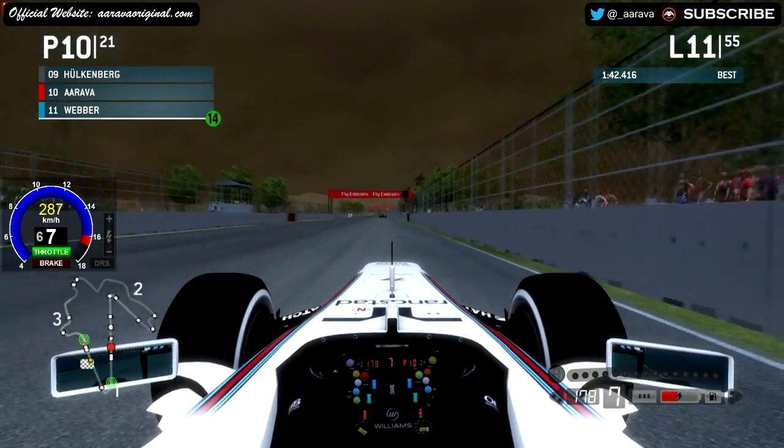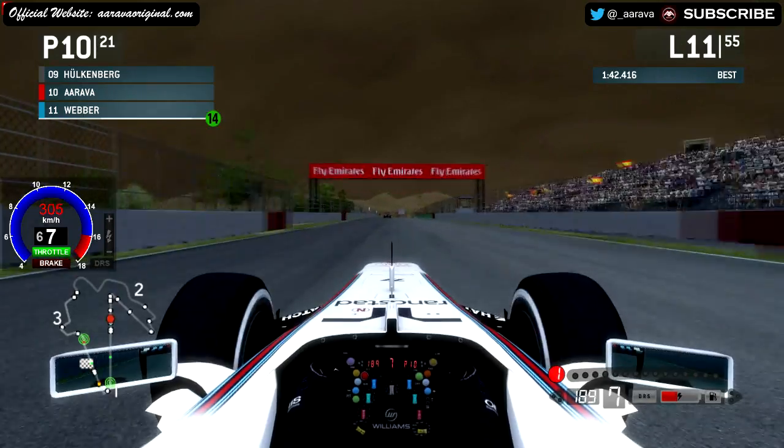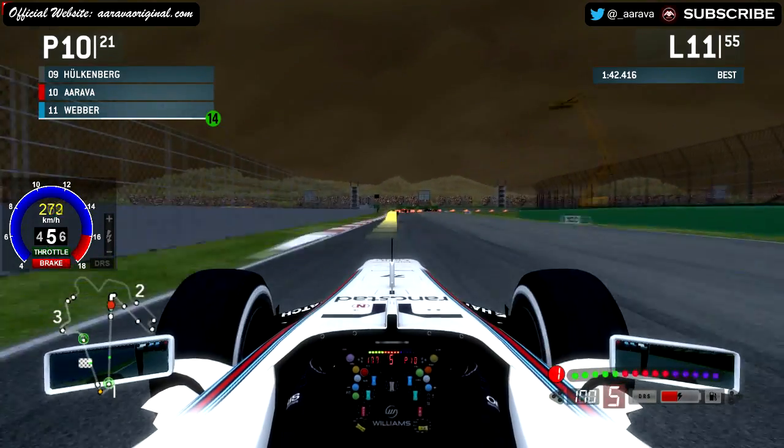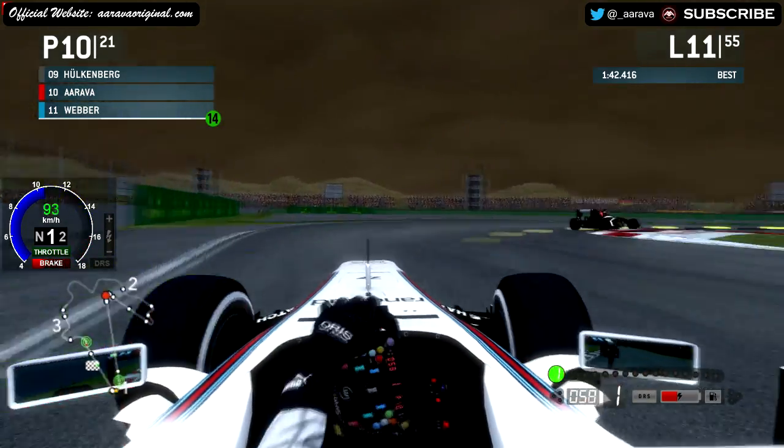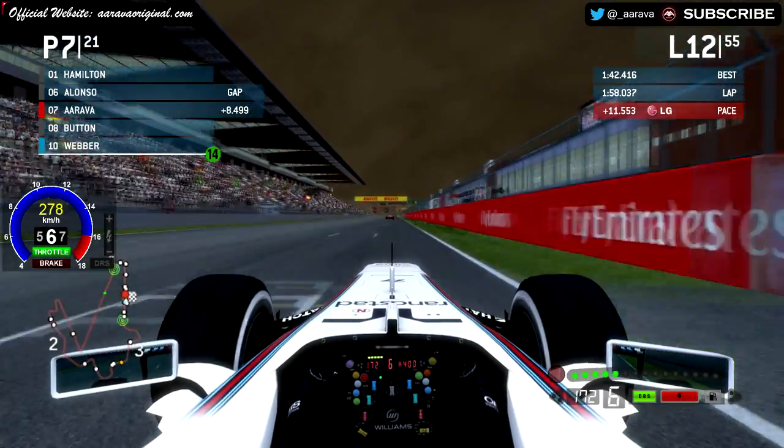So we're on lap 11 now on the prime tyres, hoping to go quite long on this. I believe these tyres go about 22 laps. So that's about lap 33 we're going to on these prime tyres. So quite a long stint ahead of us to make the two-stop work, but we'll see how it goes.